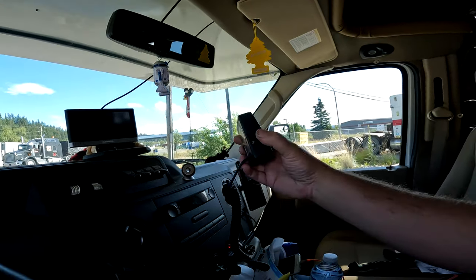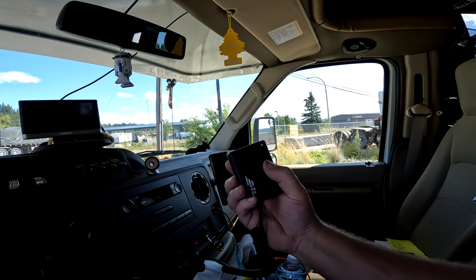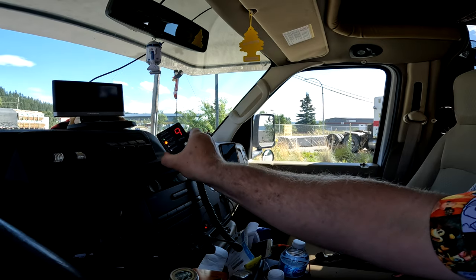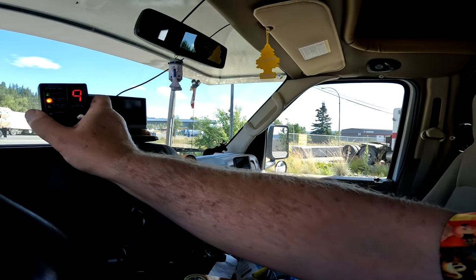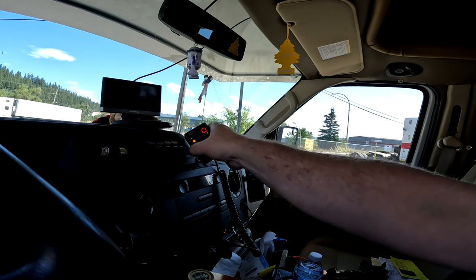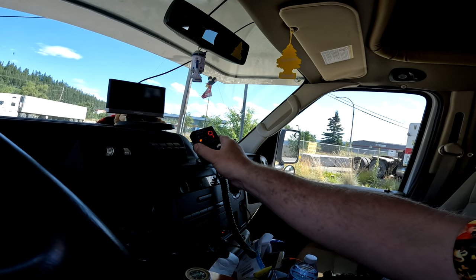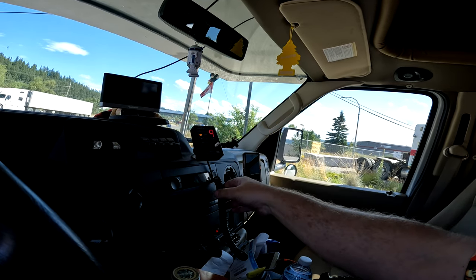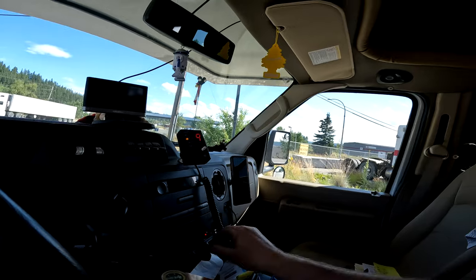We're gonna go home and I'm gonna have to figure out a different mount for this. My little metal disc did fall off, but I used a glass cleaner wipe and cleaned it up. But in all reality, I'd like it kind of up there. It's okay there, but it's a little crooked, but maybe I turn it like that, but then this wire's there. Anyways, I got brakes. That's all that matters. So let's take her home, put her to bed.